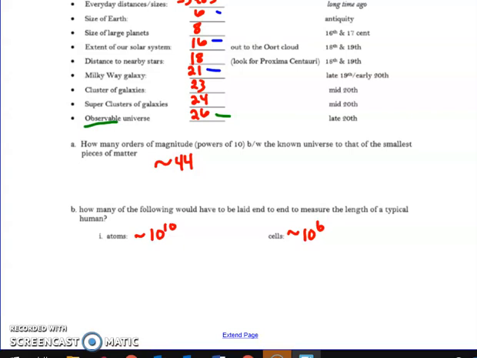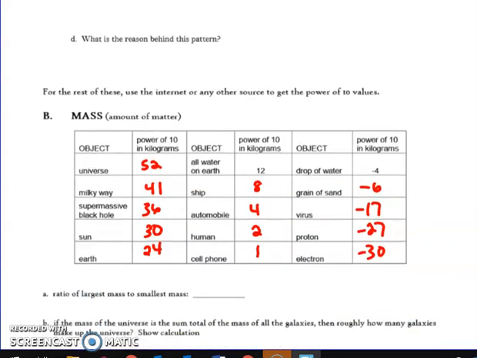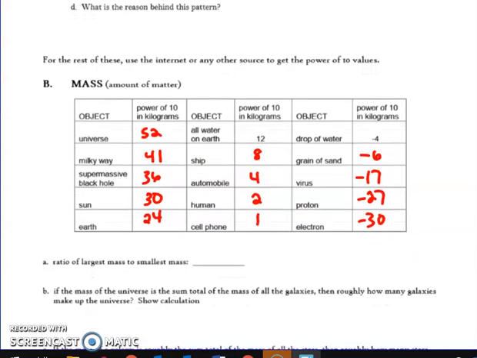That's to fill our body, not necessarily to go end to end. Okay, so let's look at this. What pattern do you notice? I already talked about that pattern, that the more extremes took longer or are more recent. And why is that? Well, that's simple. Technology. It takes a lot of amazing technology to probe the vast distances, like the Hubble Space Telescope for those distances. And for the tiniest distance, we need these things called particle colliders, which are the most powerful machines we've ever built.